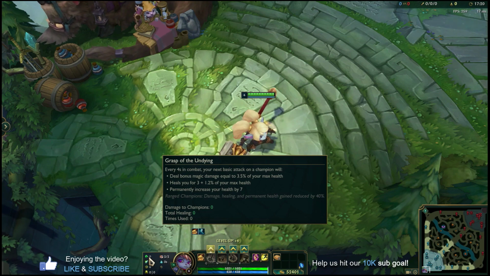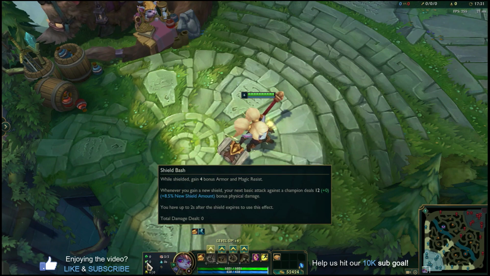Grasp of the Undying setup is basically her highest winning rune page. It procs very well off of her passive, so even into range matchups you can use this with success. And then you're going to follow that up with Shield Bash, because as you pick up your buckler off the passive, you're going to gain a shield, so this again synergizes well with Poppy's passive.